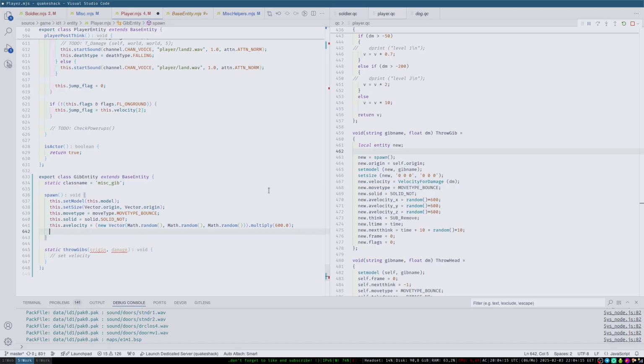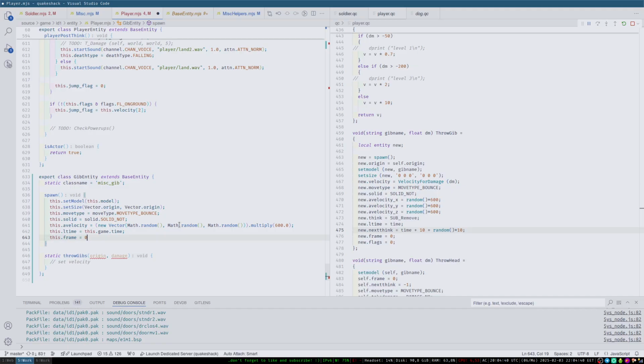For some reason it is setting L time. I'm wondering why, because L time, local time is only meant for entities which have the move type pusher. Anyway, let's use it. Frame flags.